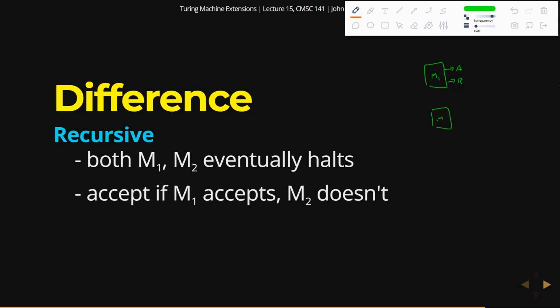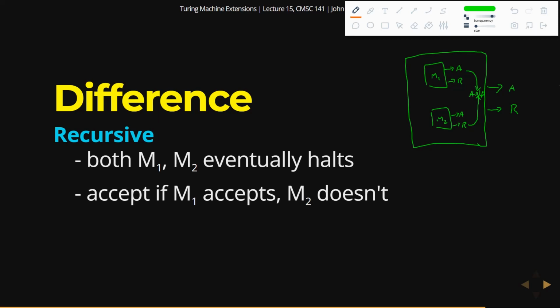For M1, for M2, also accept and reject, right? So for their difference, the accept has to be at the bottom. Okay, so we accept if M1 accepts and M2 rejects.